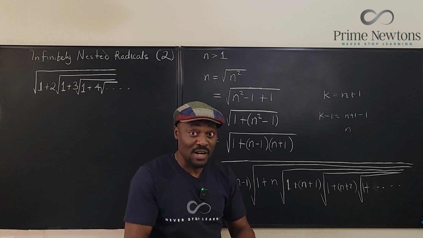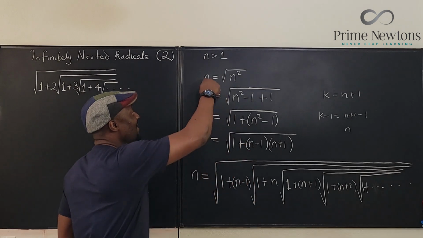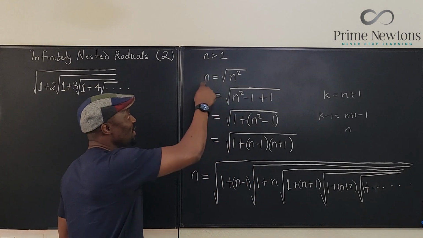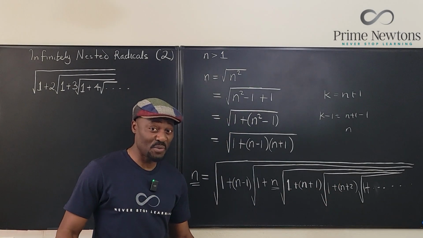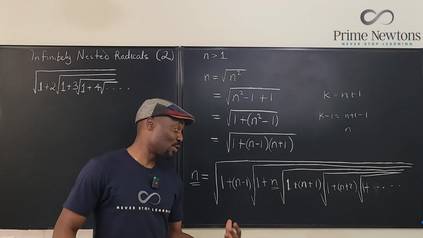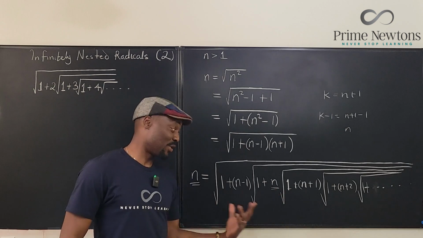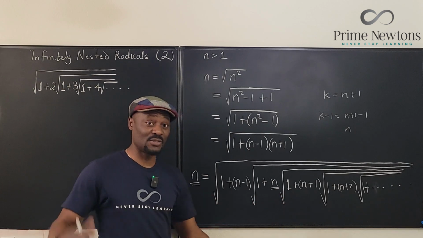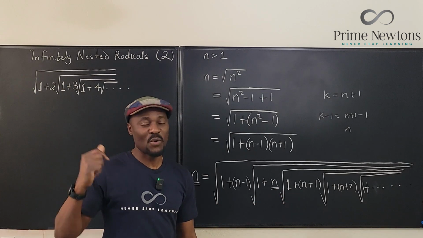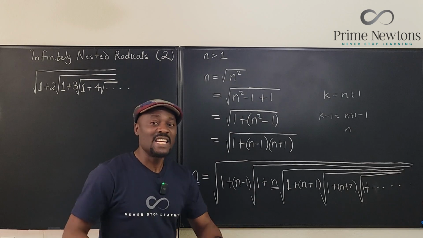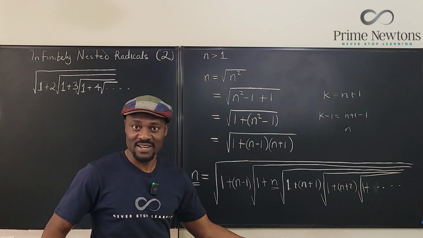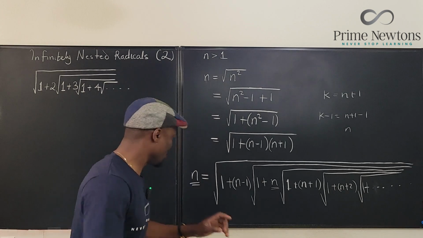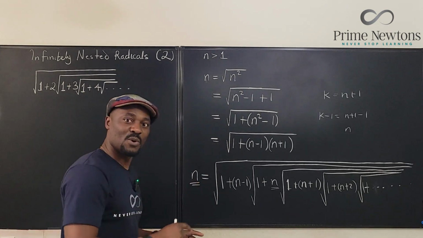If you do the work yourself, you will notice that this number here can be written in this form. So remember, I said no formula in this video. We're just going to do it by observation. We created this, and we're going to compare it to what we have here. Okay, let's make things a bit easy. Let's try to create a bunch of infinitely nested radicals, starting from, let's say, n equal to 1.